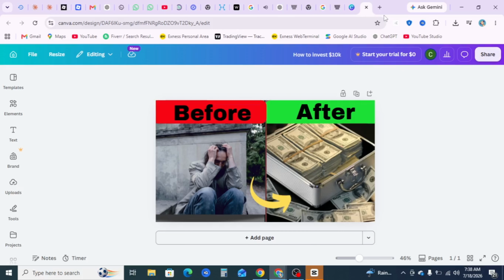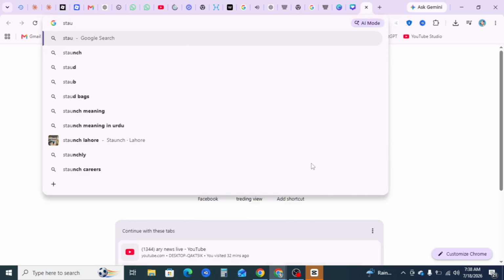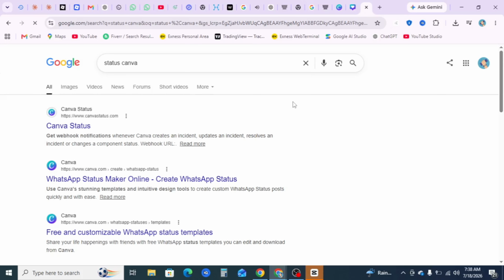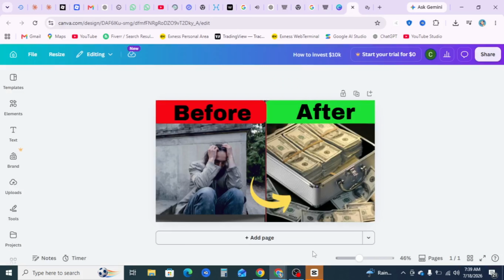Step 7. Check if it is a Canva server issue. Sometimes the problem is not on your end at all. Canva's servers occasionally experience outages. You can check the real-time status at canvastatus.com or search for Canva down on Down Detector. If hundreds of reports have spiked in the past hour, it is a global outage. Server outages rarely last longer than 15 to 30 minutes, so the best thing to do is wait and try again shortly. You can also try using the Canva mobile app during an outage since it caches more data locally.